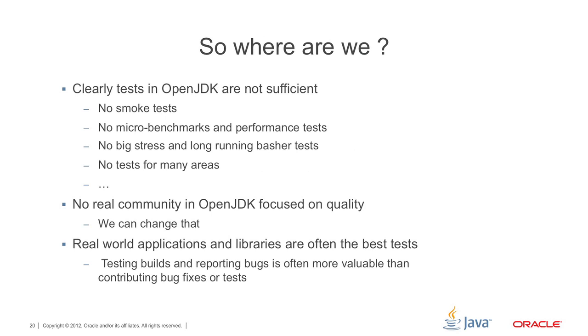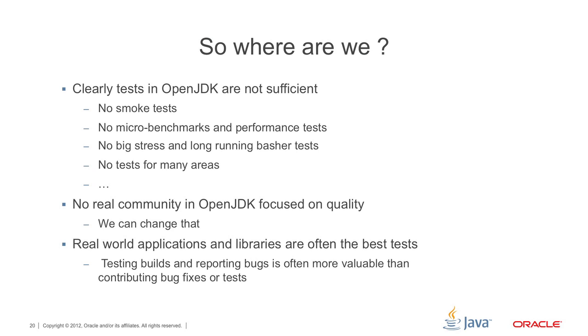Right, so where do we go from here? Where are we now? Well, clearly from the slides, the tests that we have in OpenJDK are not sufficient. In the area of unit tests, for example, unit tests do not exist for many areas. They tend to be only in more recent areas, for historical reasons. But there are also a lot of other tests that are not present in OpenJDK. Folks that are testing out the build typically want to be able to do smoke tests after their build to give them at least some assurance that the build is successful and they haven't broken anything significantly. So smoke tests would clearly be something interesting to add.